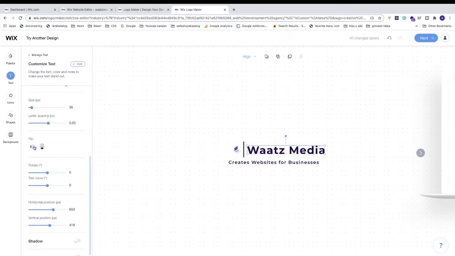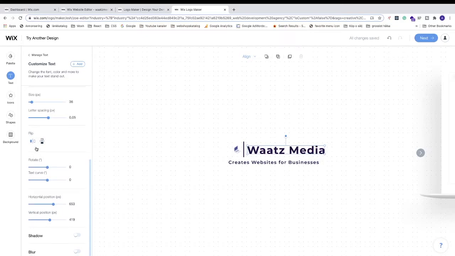We can use flip. You can rotate if you like. And you can always use this as well: text curve. If you want to curve the text like this, I'm going to use 0.